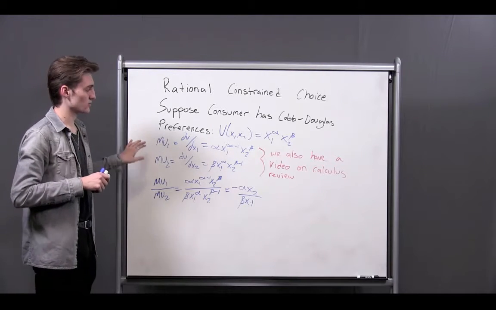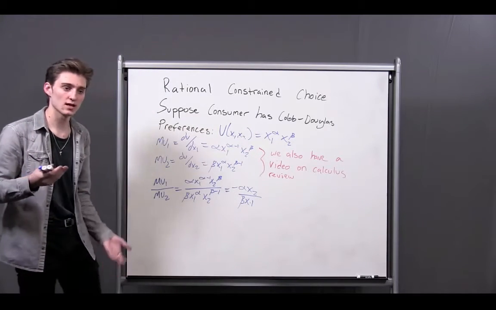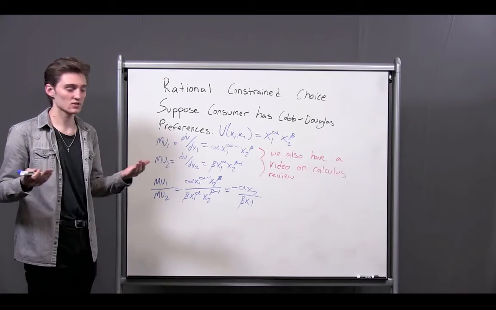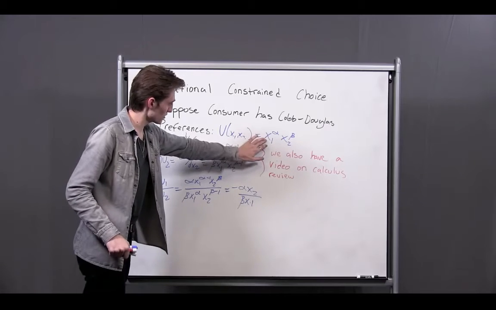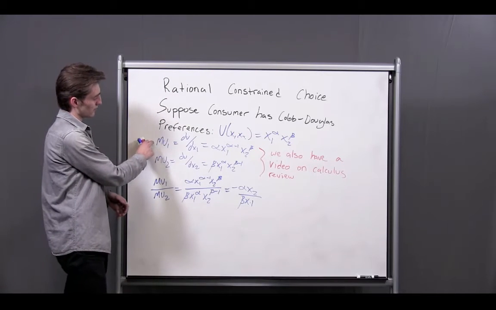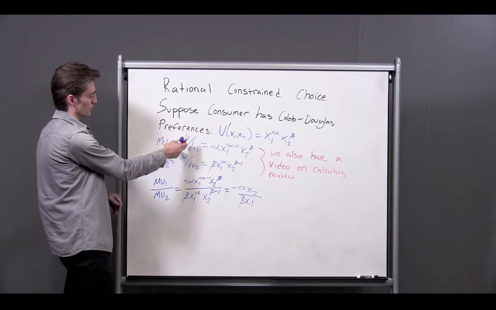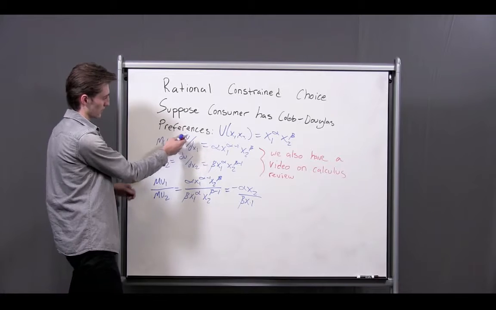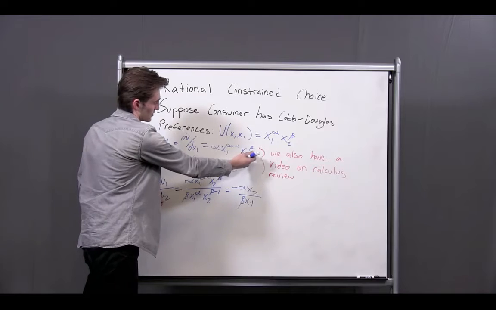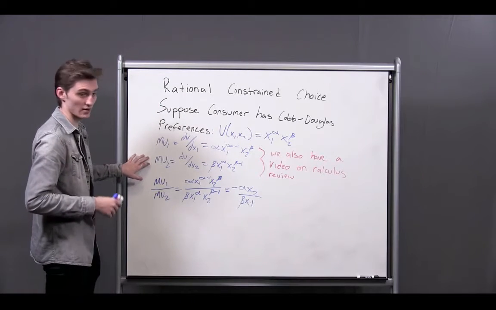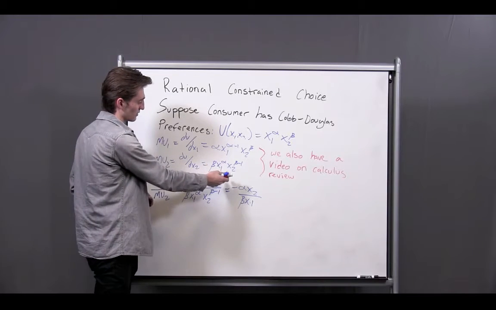So now we're going to proceed by doing some calculus. We do have a series of videos on calculus review in case you need a refresher on any of that material. The process is to take the partial derivatives with respect to X1 and X2. Up here we have the marginal utility of good 1, which is the partial derivative of the utility function with respect to X1. So it's going to be alpha times X1 to the alpha minus 1, times X2 to the beta. And then the same process goes down here. We have the marginal utility of good 2, which is going to be beta times X1 to the alpha, times X2 to the beta minus 1.